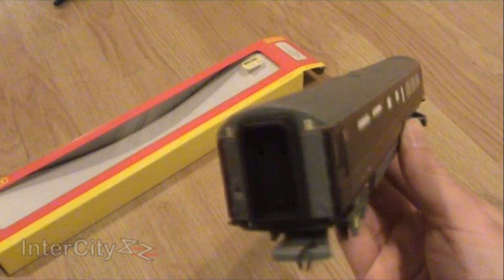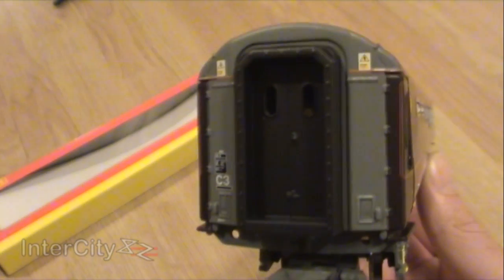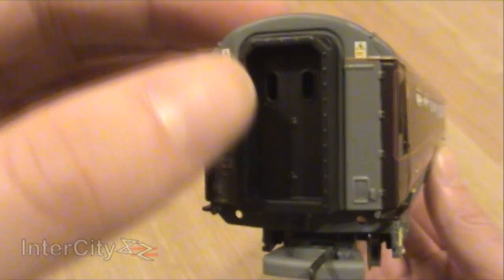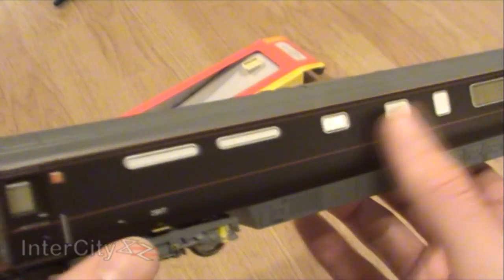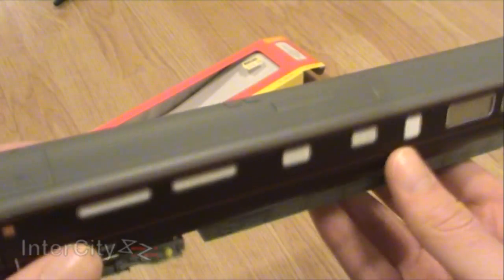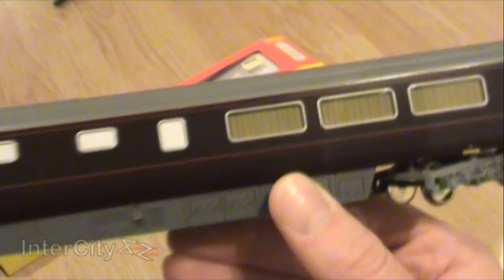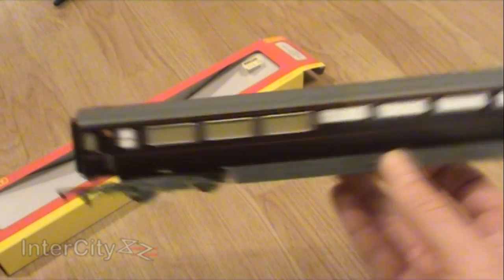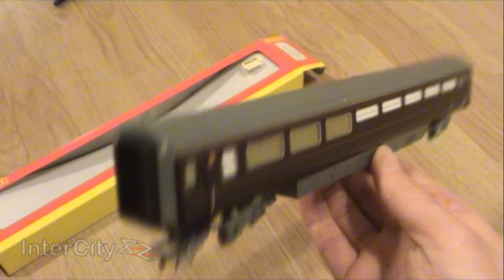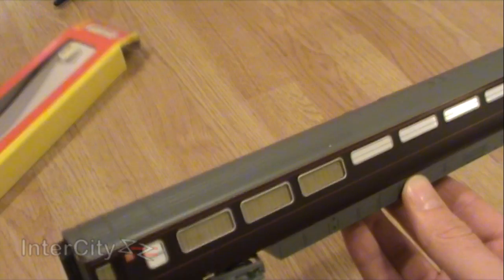But there's not much to say, really. It's just a standard Mark III coach in the Royal Train livery. The detail is, as we've come to expect, from the Hornby Mark III coaches. It's nice. It's really nice. Plenty of detail on the ends. Riveting. A lovely paint finish all the way down. And fake curtains behind the windows. It's just brilliant. So yes, there we have it. The Royal Kitchen, as part of the Royal Train, the dining car.